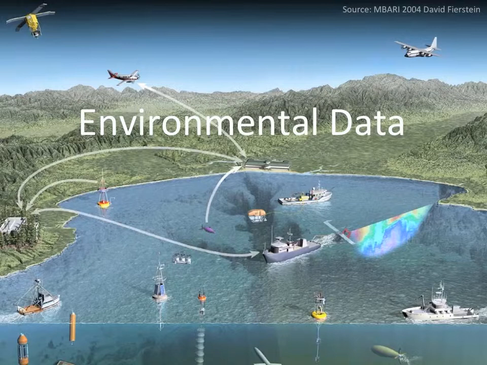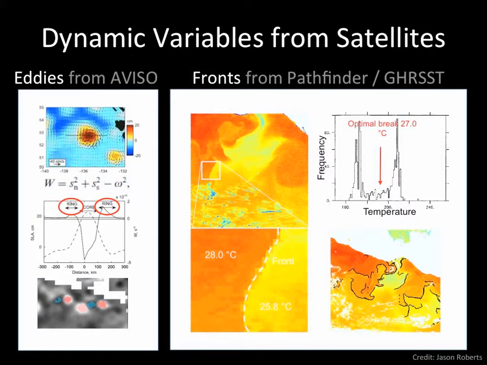Where does this environmental data come from? Boats, planes, gliders, and buoys — and a lot of these applications use satellite data. With satellite data we can see things like the temperature of the surface of the ocean. We can even use lasers to look at the height of the ocean and infer the geostrophic current. Here are some derived products where we look at movement of eddies and the description of sea surface temperature fronts — these are what aggregate prey and what visual predators use to feed, so they're good indicators of where we might find these animals.